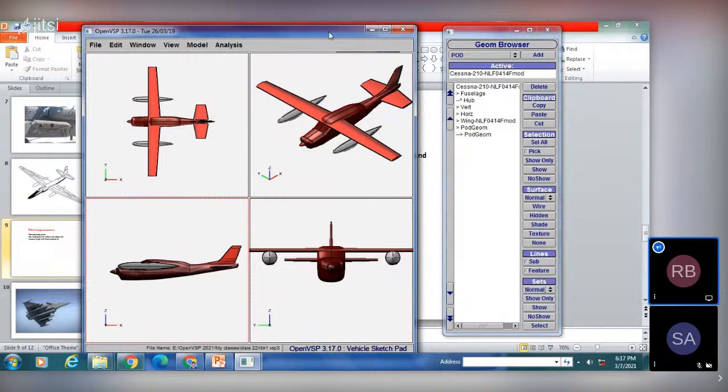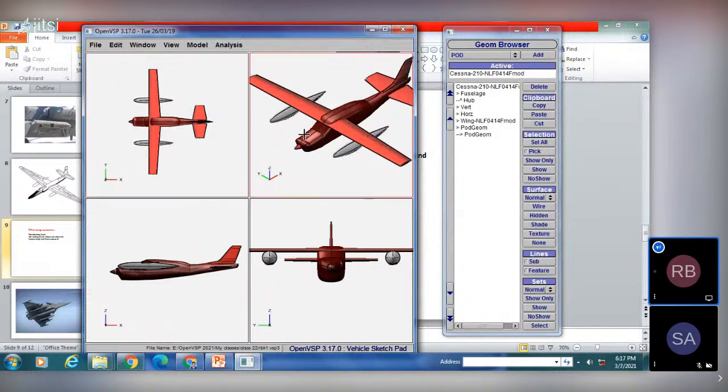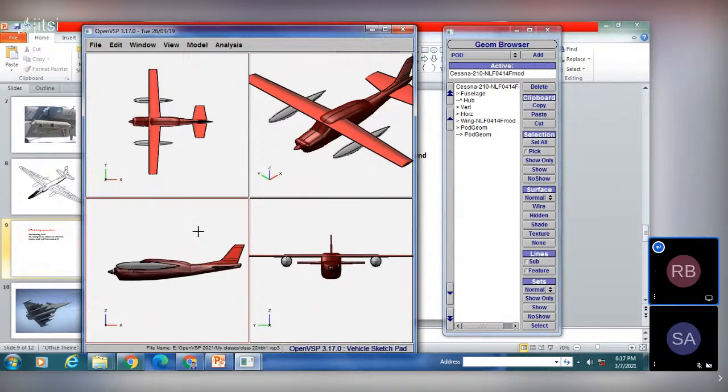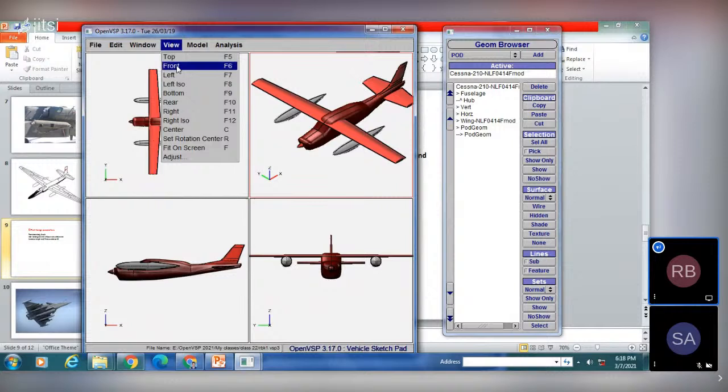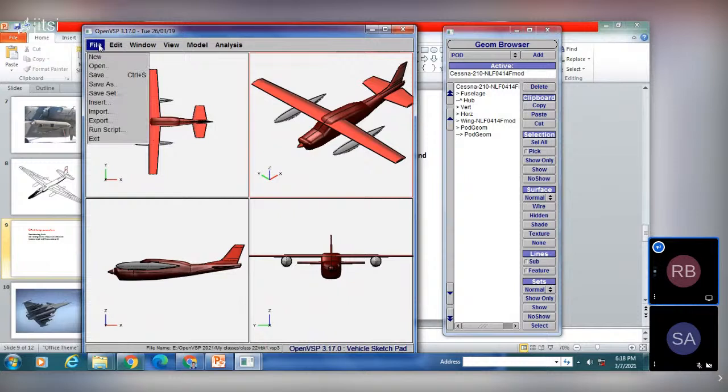Because if you're going for any kind of paper publication, and if you capture this kind of views and add this kind of figures, then it will be attractive, right? Especially for that particular paper, this kind of figures will be very much attractive. Like this, you can even save.